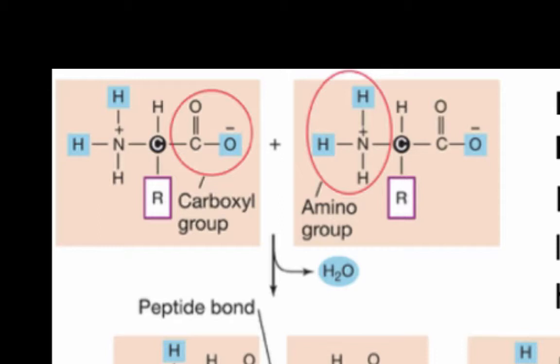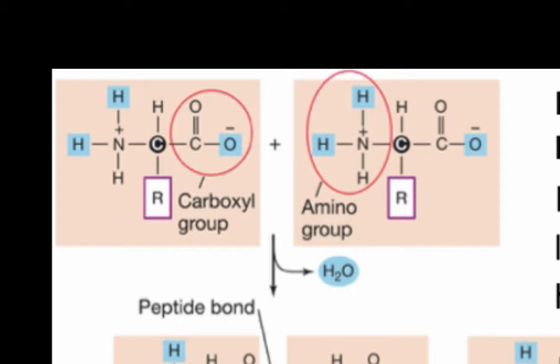So these guys that are close together, the oxygen and a couple of the hydrogens are going to, well, we should have an OH here, but in this diagram it's not showing that. It's showing a charge instead. But those are going to get removed and used to make H2O. So we rip a water out of it, and then what's left? Well, we've used two hydrogens and one oxygen, so nothing's left other than to connect them from carbon to the nitrogen. So the carboxyl group on the first amino acid will form a link with the nitrogen from the amino group of the other amino acid.